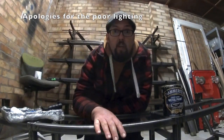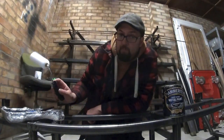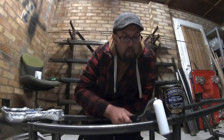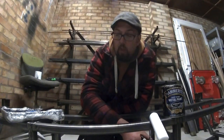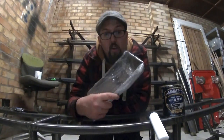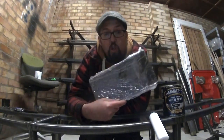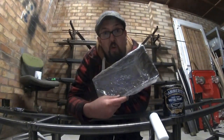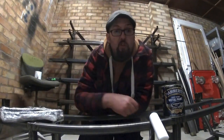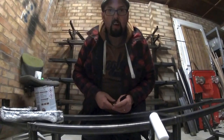So we got the frame, it's here in the garage. I'm going to slap a bit of black paint on it by Mr. Hammerite. We're going to use Mr. Roller. Now, if you're like me and you always work on a budget and you don't like cleaning out the plastic trays, little tip for you, wrap it in cling film, go around a couple of times and you don't have to clean it out. Job's a good one. Let's get this thing painted. Hooray. I hate painting.